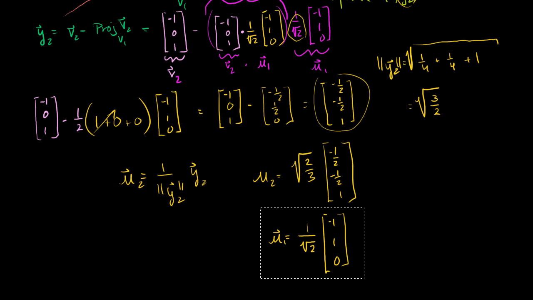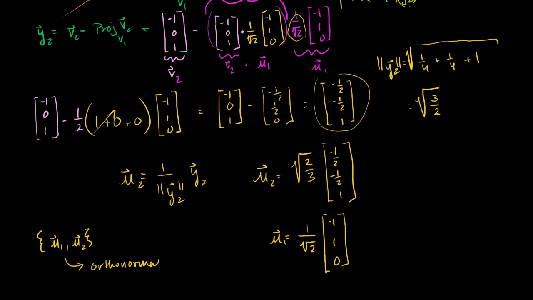We now have two vectors that are orthogonal with respect to each other. So if I have the set of u1 and u2, these guys both have length 1. They're orthogonal with respect to each other, and they span V. So this is an orthonormal basis for the plane that we started this video out with, for V. And we're done. We have done the Gram-Schmidt process. These are our new orthonormal basis vectors.